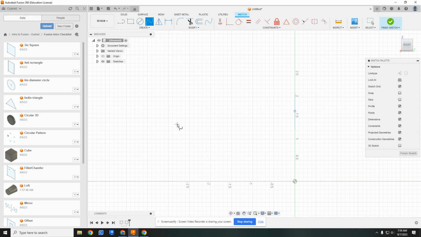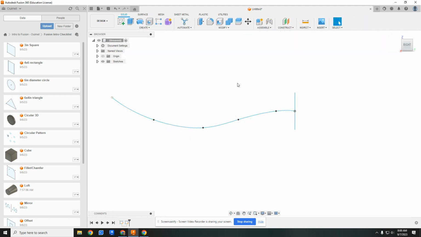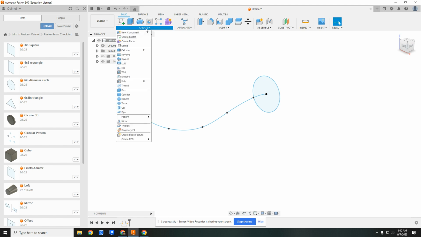So now I'm going to select my spline tool. And if I hover over this, you'll see it locks in place. So clicking on the center point of that circle, I'm just going to make a little wavy pattern here, nothing too intense. Okay. And then finish my sketch. And you'll see now I've got a circle, and then perpendicularly coming out of that center point, we have this wavy line here. Okay. So now the sweep tool is going to take this circle and sweep it along this profile to create a solid. And it gives us some really cool looking organic shapes.